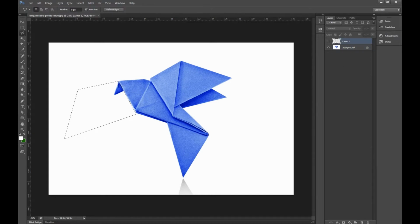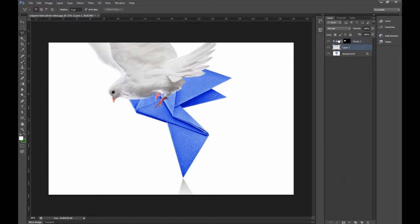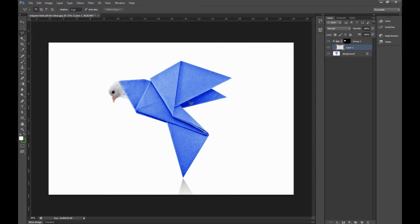And then what we do is we make a new group, and we put a layer mask on this group. We take our bird and we pull it inside, and it will get affected by the layer mask, but you still have it on a separate layer, so that's pretty good. So you can move the bird around now as you want. We can move it around inside the layer mask, just as we want it to. So that's a pretty sweet way of doing it. And this is what we basically will do.